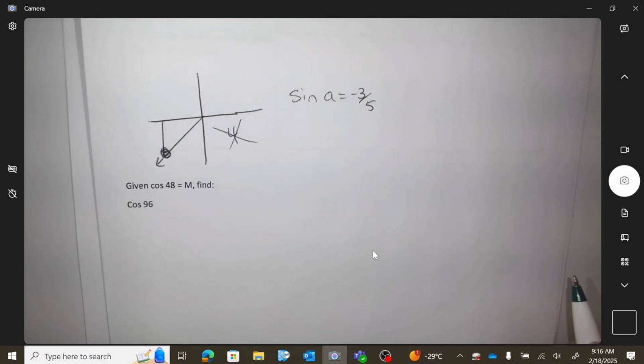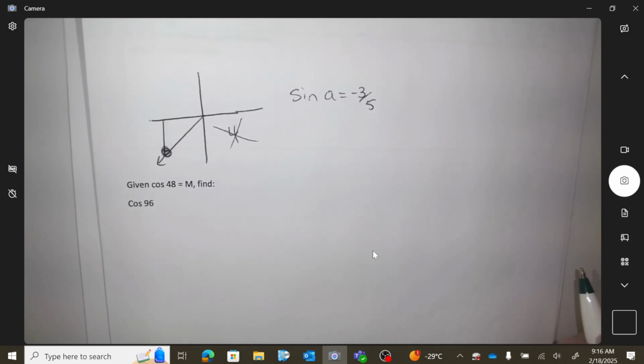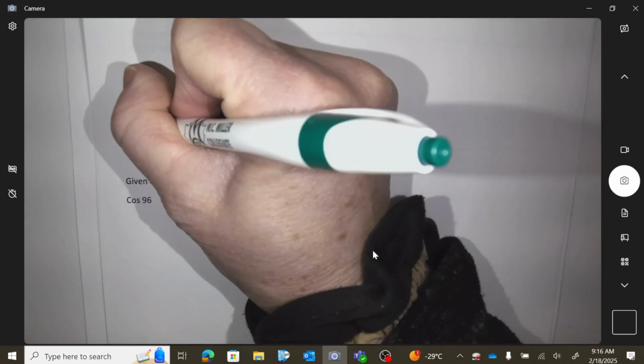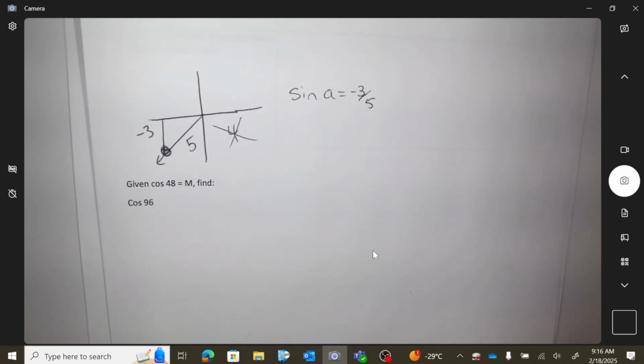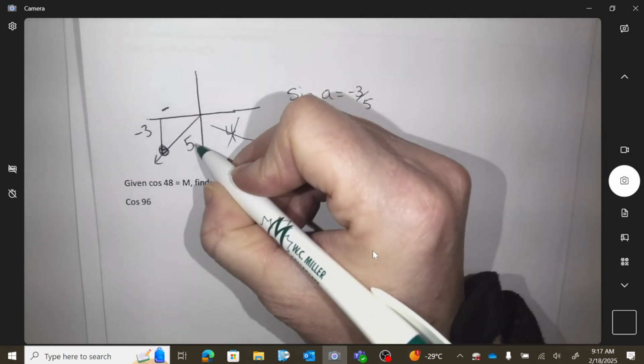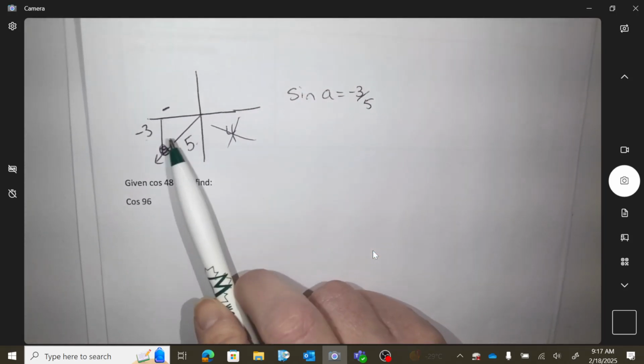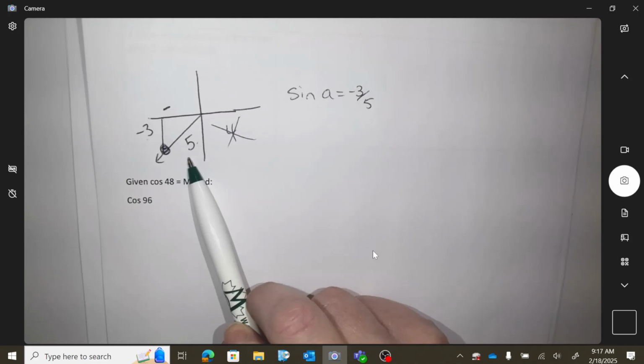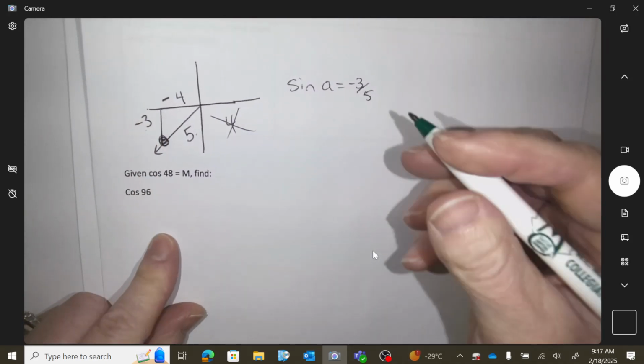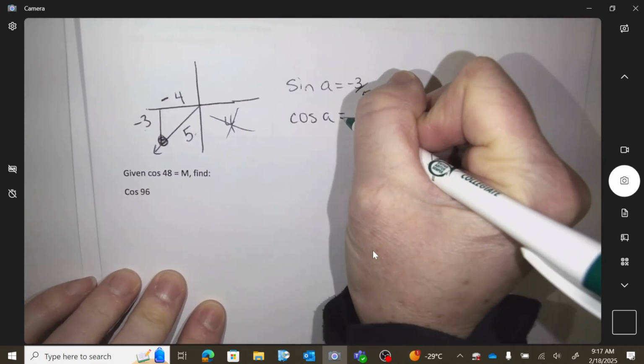Okay, there's your triangle parts. Put a -3 on one side, a 5 on one side, and one side's going to be figured out. So sine, do you remember the ratio? Y and R. What do you know about that x side? Positive or negative x? Negative. What is 25 subtract 9? 16, which makes this side 4. Okay, I'm also going to write cos of A.